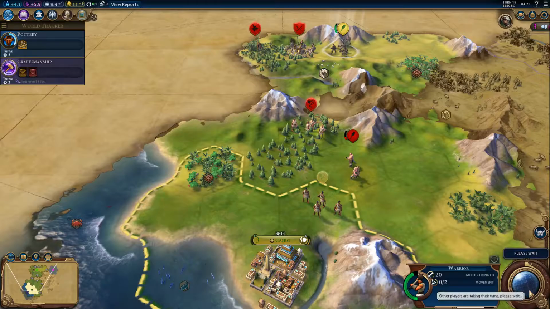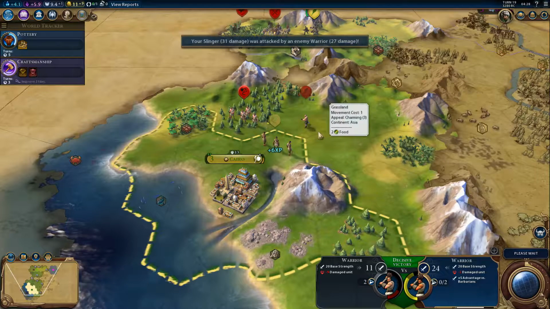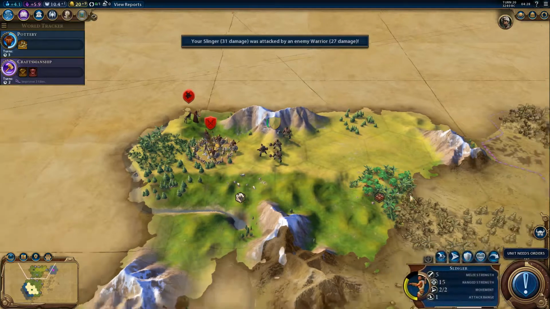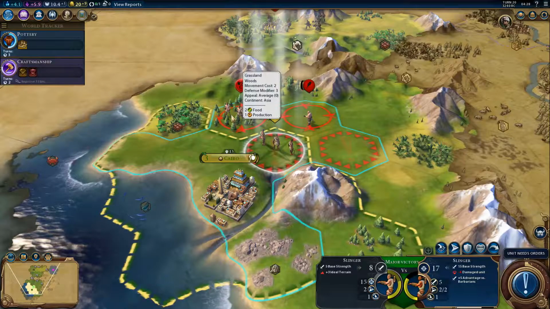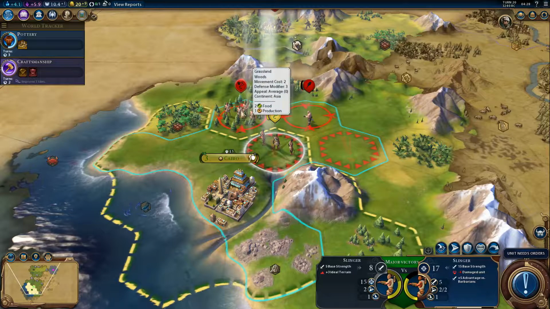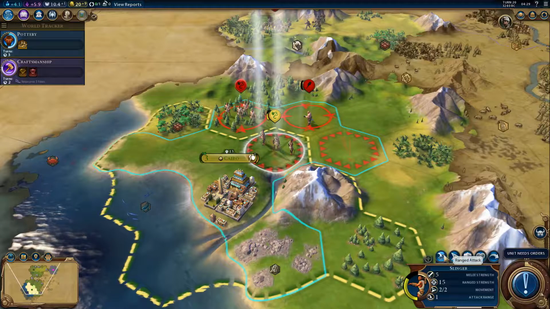Alright. Now let's end the turn. Slinger moves up. Barbarian Warrior comes in. Does some damage. And I'm gonna have this warrior get fortified until healed. And now, do I attack the slinger, who gets bonus defense because of terrain? How much damage is he gonna do to him? Okay, so that slinger will not be able to kill me if I kill this barbarian warrior now. Good to know.